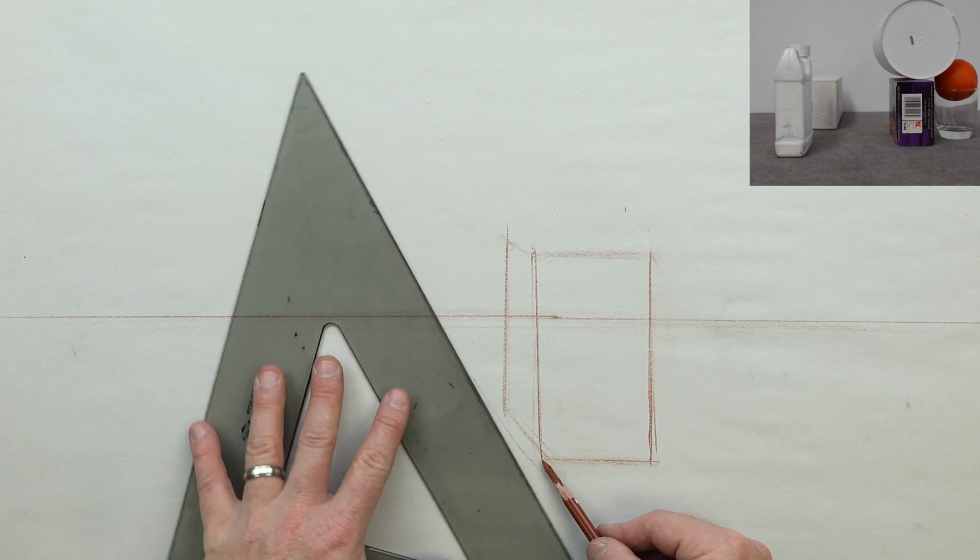We'll do the back one first. So we've got about, just visually kind of measuring, about this much space in between. So I'll start to feel that out, and then I'll start to find the front plane of this form about right in through here, and it's lower in the composition, so it's farther away. So the horizontal of the front part of that box is about right in through here, maybe a little bit lower, maybe right in through there. Then I'll bring up a vertical for it here, okay?